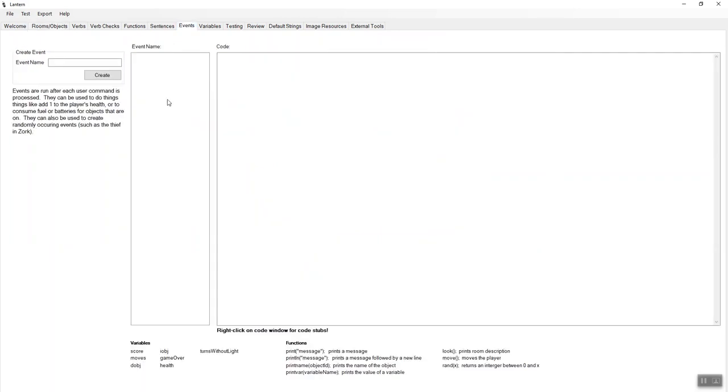We don't really want that. What I'm going to do is make an event called move button, click create, and move the button to wherever the detonator is.